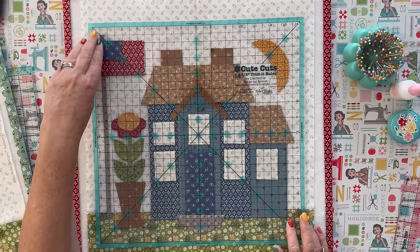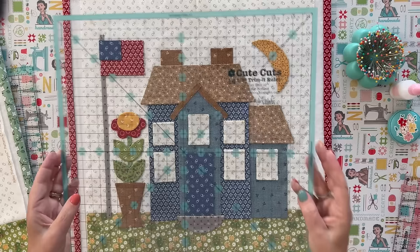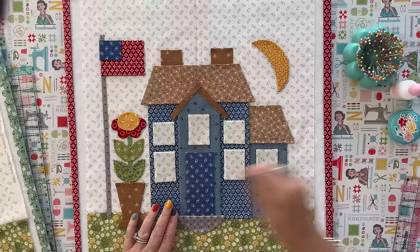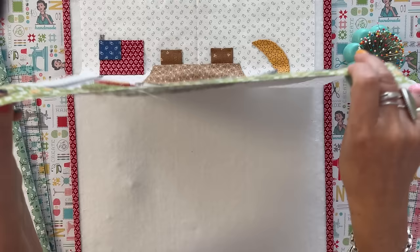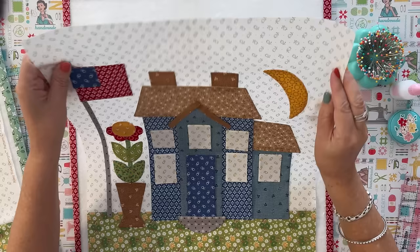And so that's how I use that ruler, back and forth. Usually if this was the first time doing this block, I would have been pulling this ruler in back and forth each time to make sure my width here was good to go. So that's what that looks like. You let it completely dry, and I like to peel it up too after it's dry, just from the design board to make sure it's not glued to there.